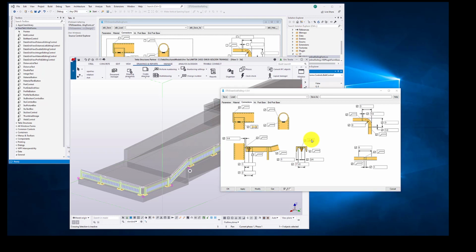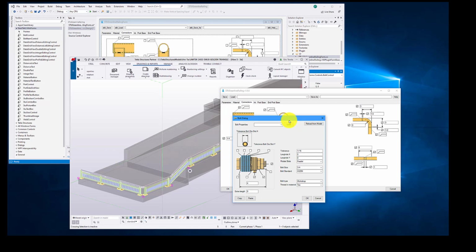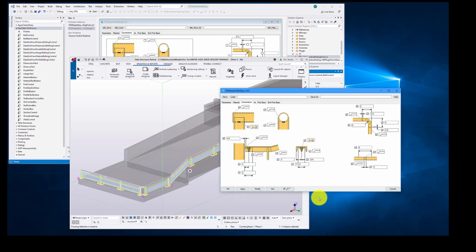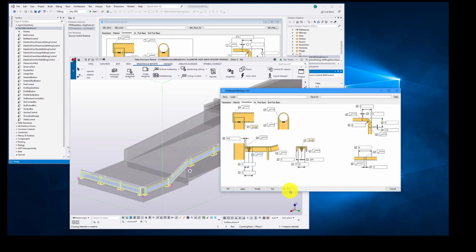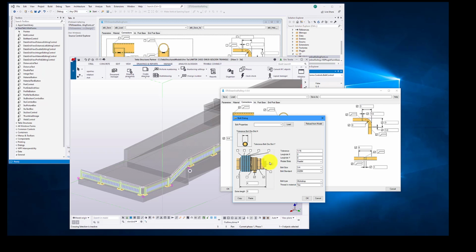Shift clicking on the control opens a bolt dialog for setting all the bolt properties for this instance of a bolt group. In this dialog, you can load pre-saved bolt settings from your modeling, project, or firm settings. Holding the control button down, you can drag and drop to copy the settings from one bolt control to another one. You can also use the copy and paste buttons in the bolt dialog to copy the settings.